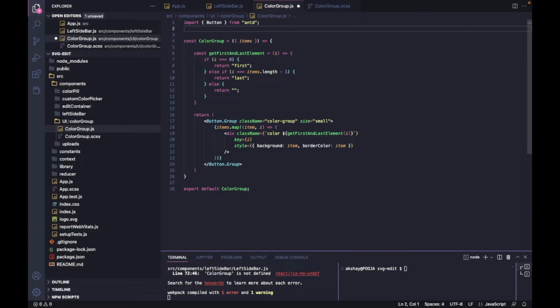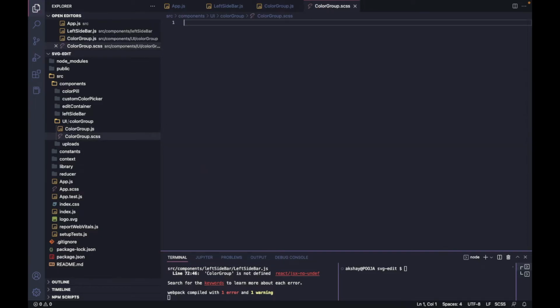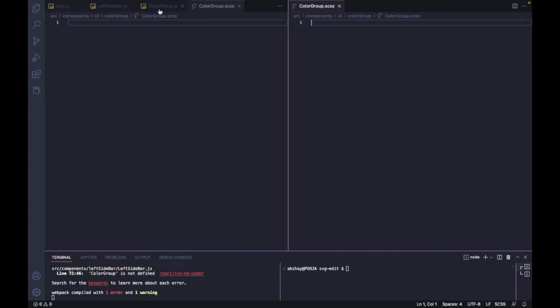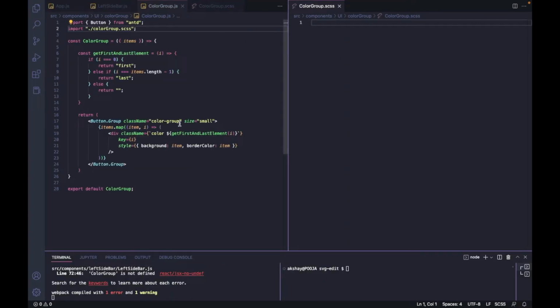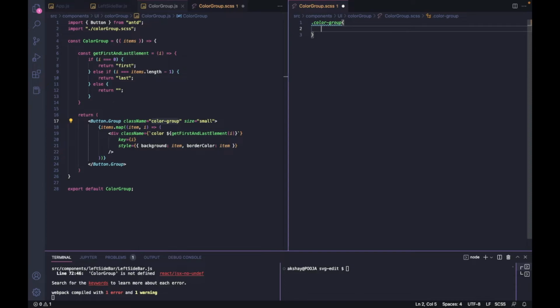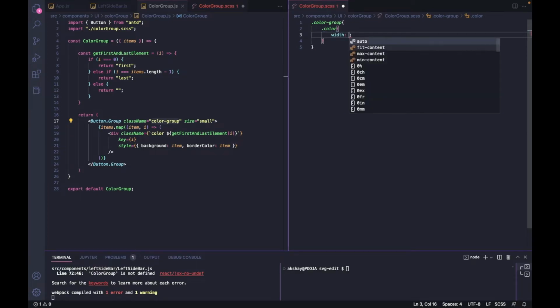Okay, for this we'll write some CSS. So first we'll take this class color group. Okay, inside that we'll take color. We'll write width 20 px, height 20 px.